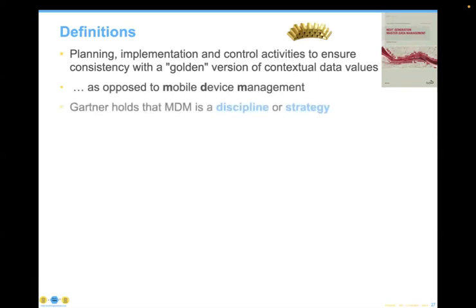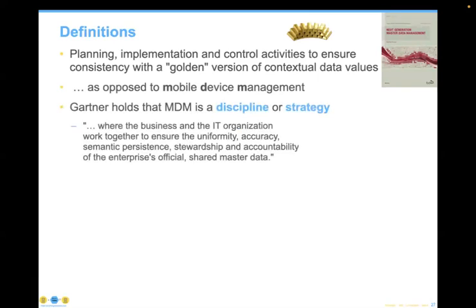It provides a really good one, the one that you should use, as opposed to one that you might think might be the right one, but you don't want to be uncertain about that sort of thing. By the way, MDM also stands for mobile device management, just another crazy use of the acronyms that are in there. So Gartner correctly holds that MDM is a discipline or a strategy.